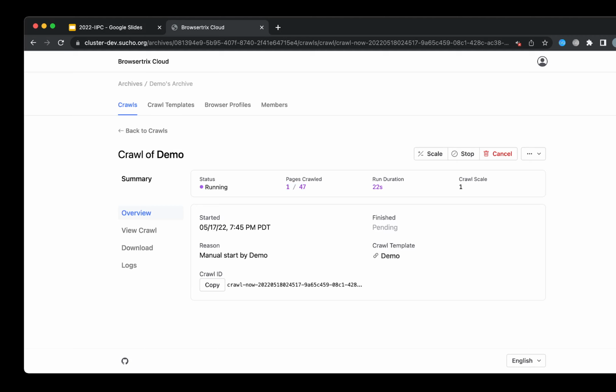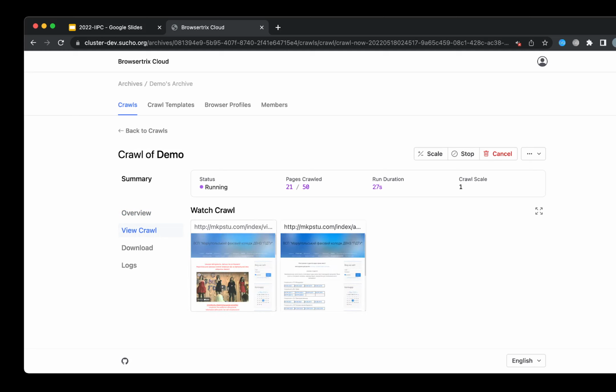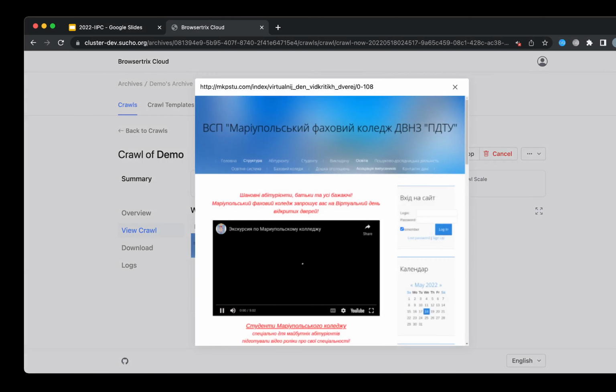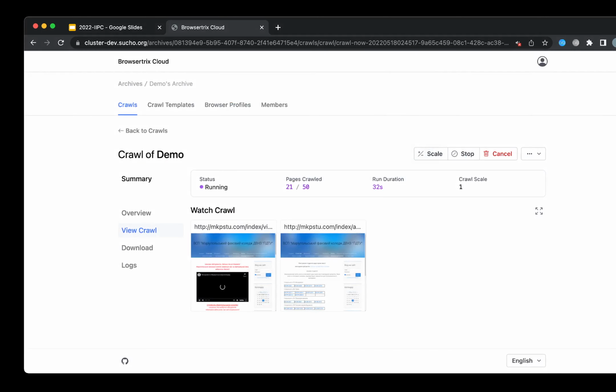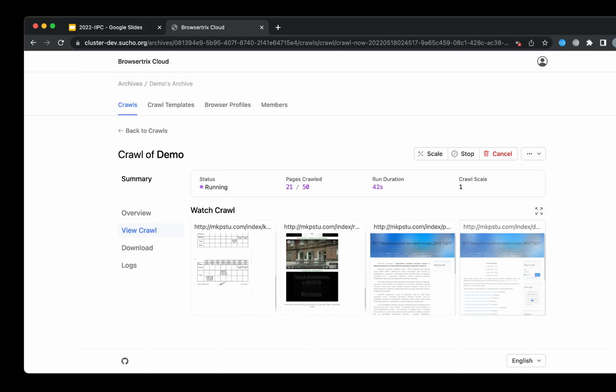So already it's discovered and crawled this many pages. You can actually view the crawl as it's running, and so it's playing YouTube videos and archiving them. And so we have at this point this many pages, this many crawled. This is actually a fairly small site, so it should finish fairly quickly.